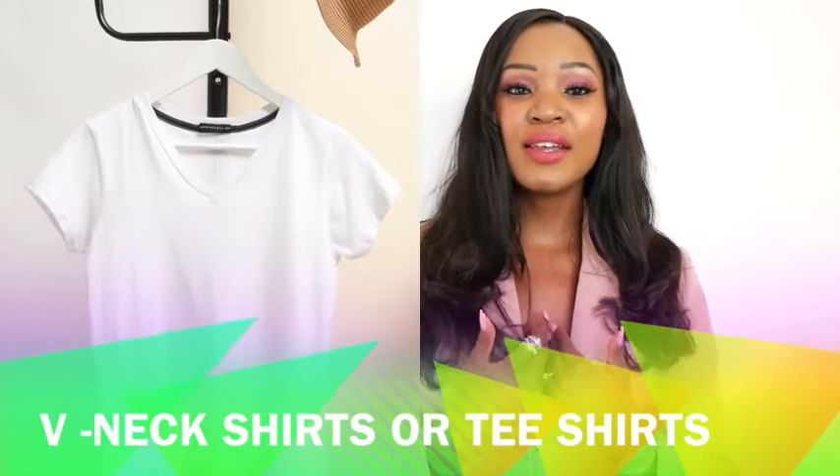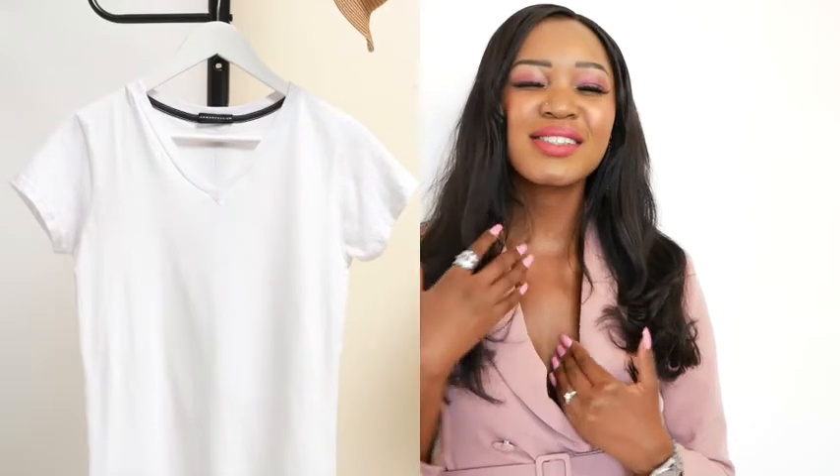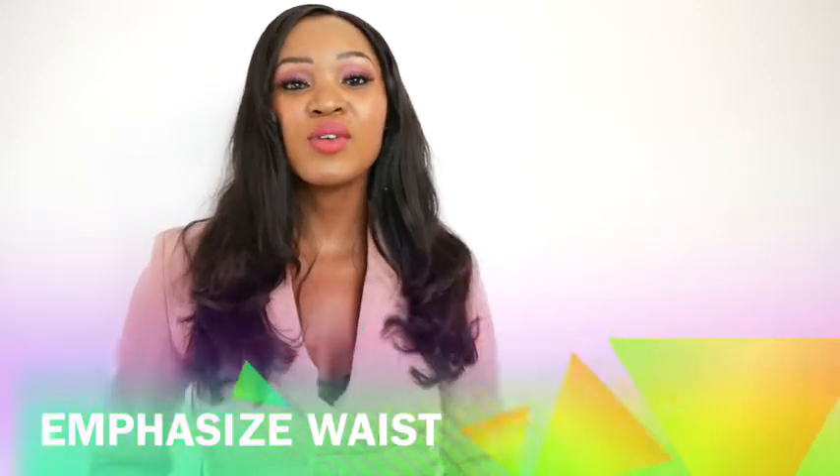If you're a rectangle, choose things that have a V-neck. Do not go for round necks as this can let your silhouette get lost. You want to wear a lot of blazers, a lot of masculine jackets — something that's always going to play with your silhouette. You also want a little bit of emphasis around your waist. Go for horizontal patterns as that adds some width. Avoid vertical stripes like pinstripes as they elongate your figure. If you're a wider rectangle go vertical; if you're a slim rectangle go horizontal.